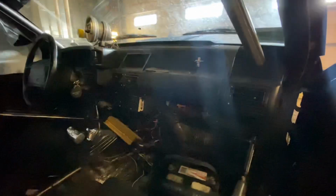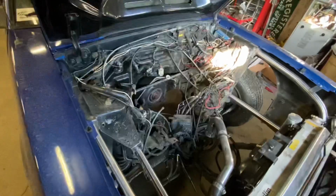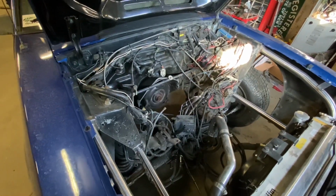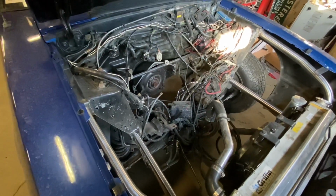So I'm going to be pulling the dash, the shifter. All the wiring that's in the car is coming out. A lot of the weight is coming out. And we'll probably respace the rear wheels, or have to roll the lips one way or the other. That's all coming out. Everything. She will be a beautiful, beautiful piece when it is done. And I will make videos of the process along the way.